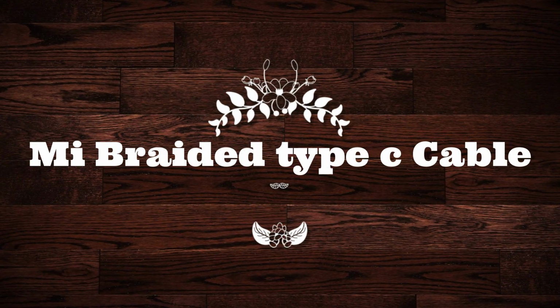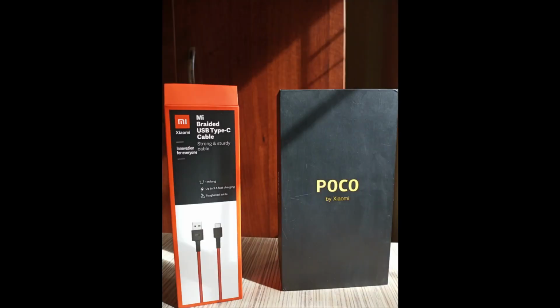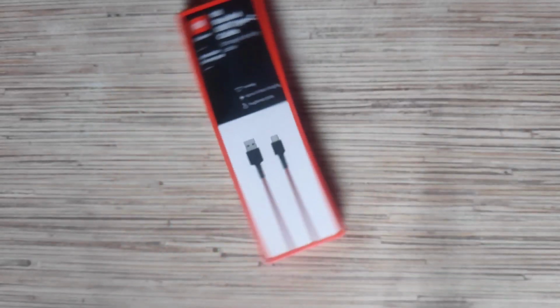So today we are going to see this USB braided Type-C cable, its unboxing, and also I am going to show you its performance in real life by testing it on Poco F1. So let's get started.